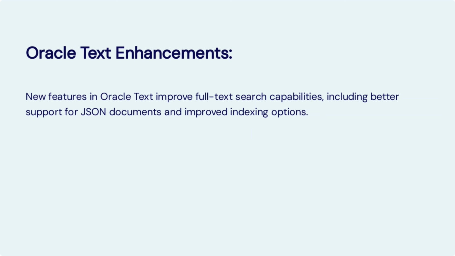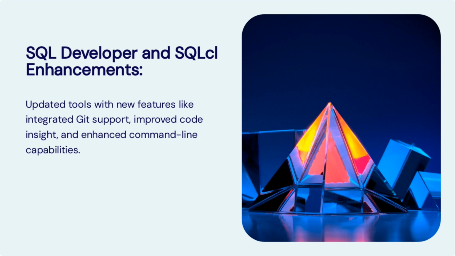Oracle Text enhancements bring new features to improve full-text search capabilities, including enhanced support for JSON documents and improved indexing options. I'm excited to share the latest enhancements for SQL Developer and SQLcl. These updated tools come with new features such as integrated Git support, improved code insight, and enhanced command line capabilities. These improvements aim to streamline the development process and provide a more efficient experience for developers.